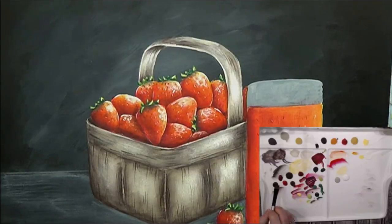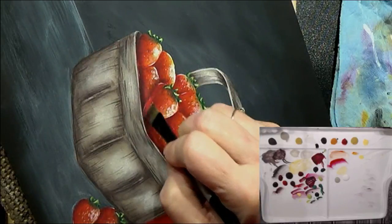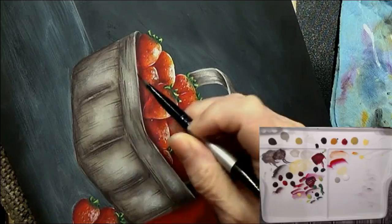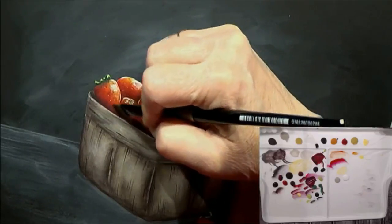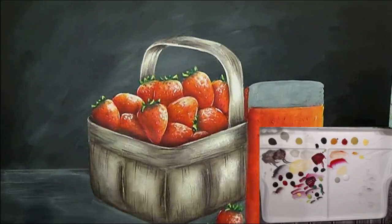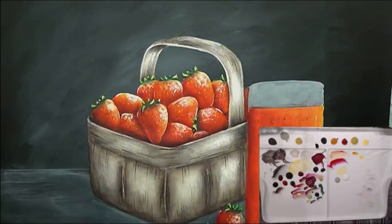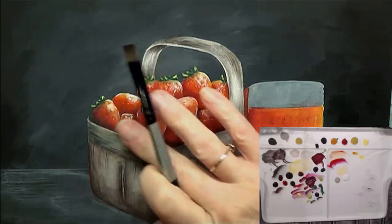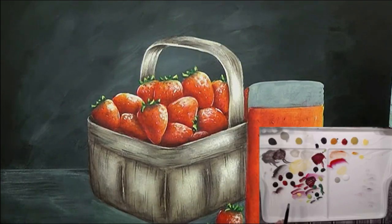And a little tiny bit more soft black, I think, here. Right here. That's going to be one of the deepest areas right there in that corner. I think that's going to help push them down a little bit. Tap that with my finger. I feel like it's got a little bit of a thick area right there. And I think they look pretty good.